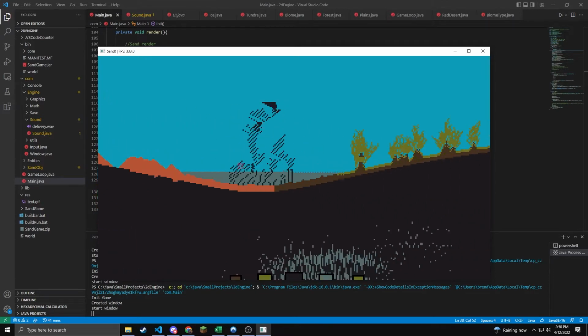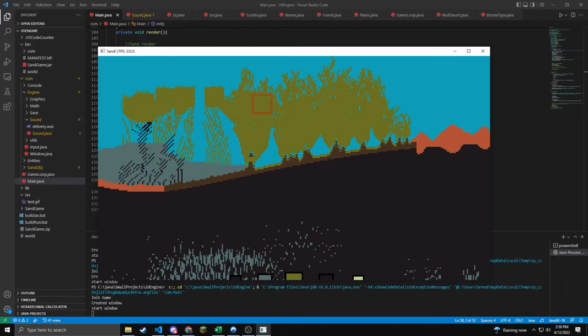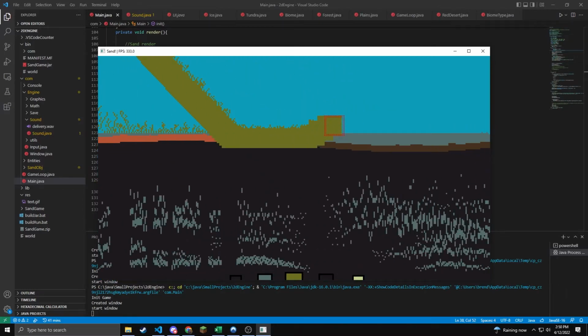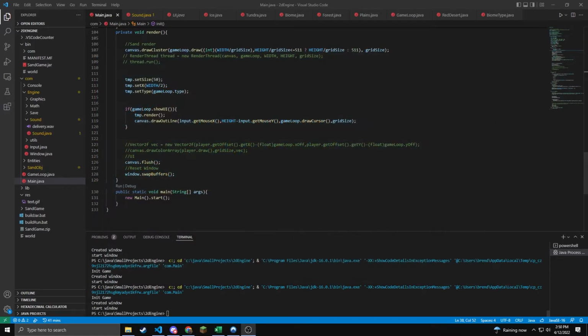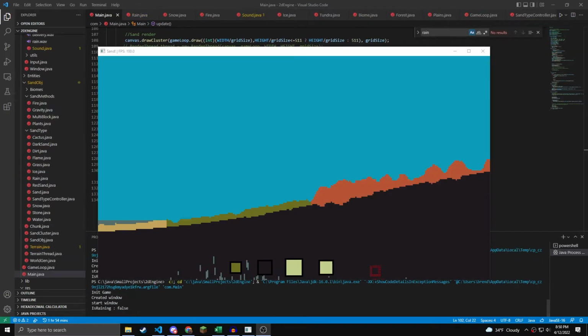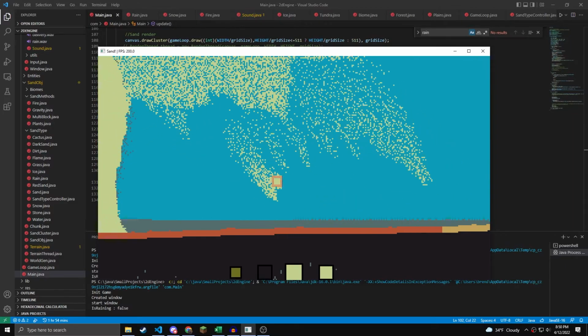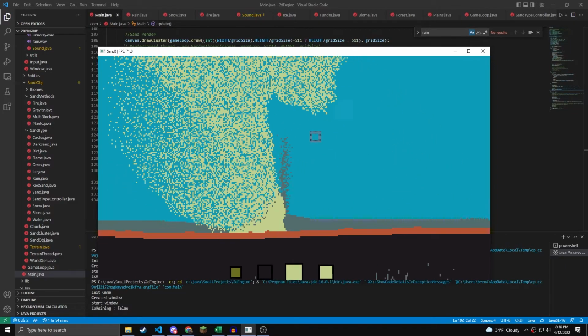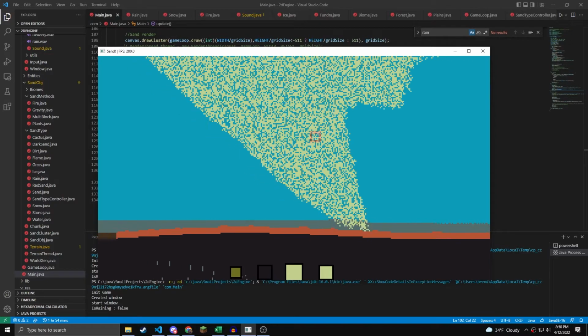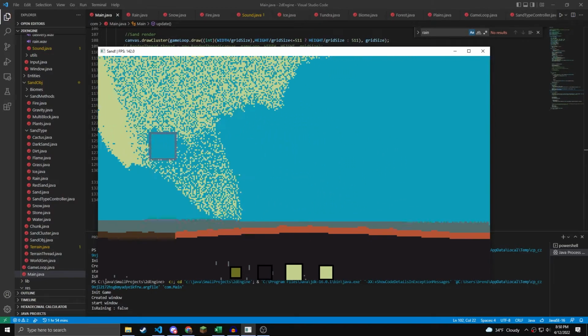I also added snow biomes and different things. I'm not sure if I have any clips of them specifically, but I added more biomes to the game. Snow works differently with its physics. It doesn't quite do anything else, but here's the plague. This is snow. This was just a bug, but I thought it was cool. It's not going to be in the real game, but yeah.